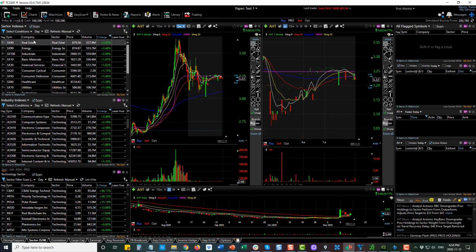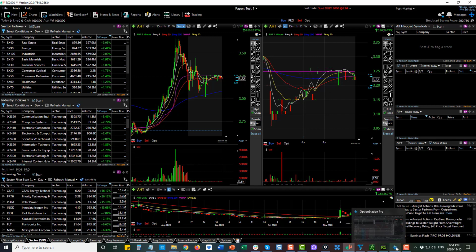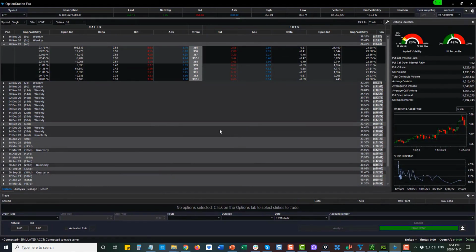We could scan the sectors, okay, and then look for the strongest stocks in those sectors to trade to the long side, off support areas, off key areas of interest, right? So very, very key stuff, guys. We're going to be talking about this in more detail. And then what we'll do is we'll go in and we'll actually look for the opportunities, and then we can just come over here and look at our option chain. Right? We want to play the option. We come in, we use our option chain, we find the opportunity.